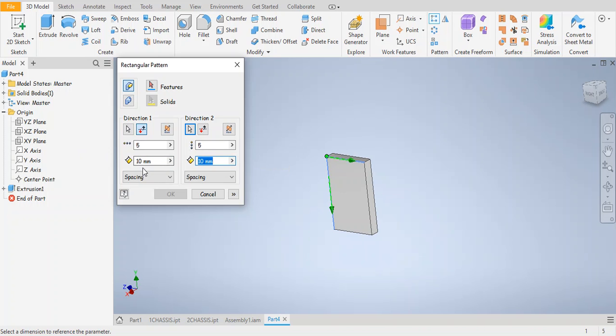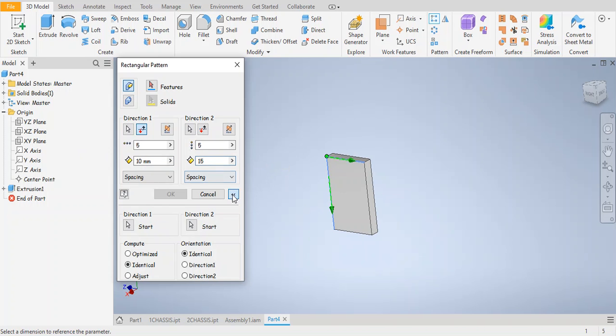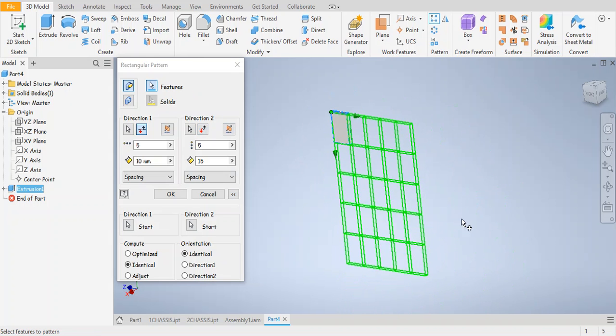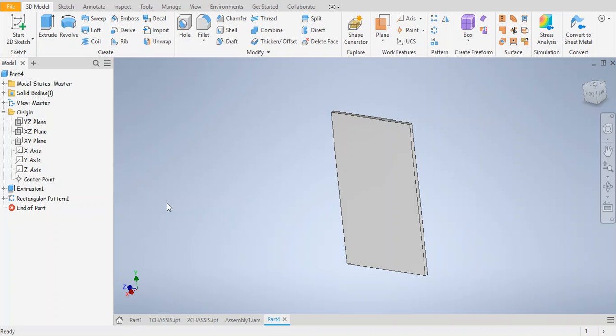In the other direction, the copies are supposed to be spaced 15. It's going to look like this when it is finished.